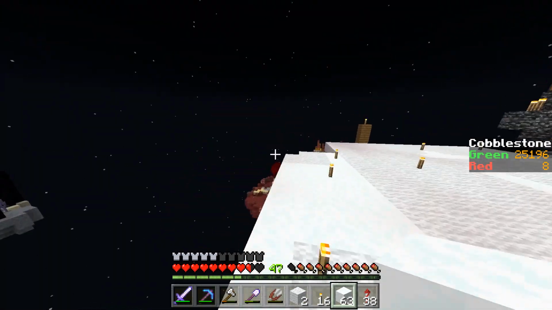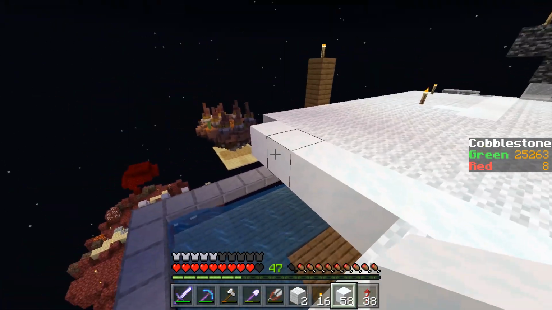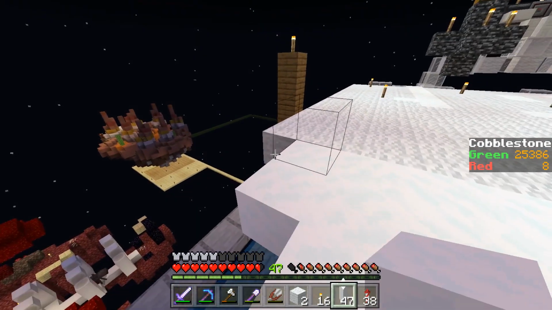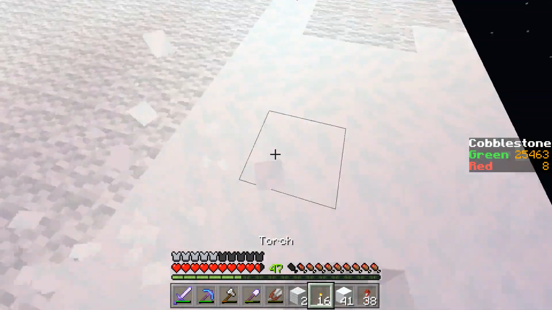I'm making the corporate logo for the Jungle Island. Out of what remains of Jungle Island? Yeah. And I'm coating it in glass that I just got from that cloud.